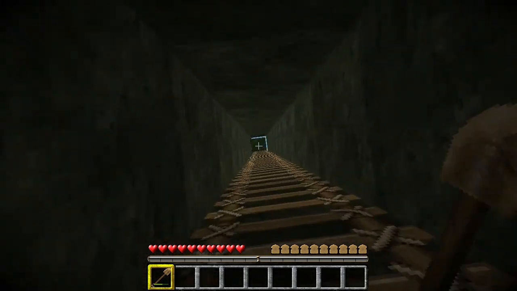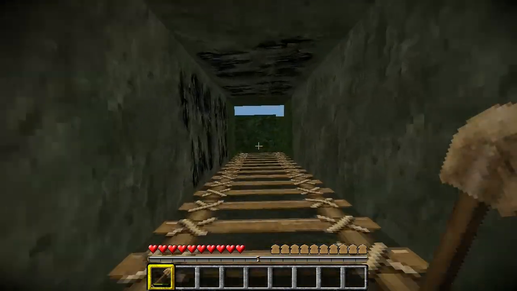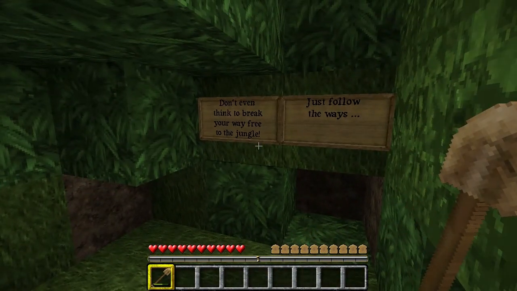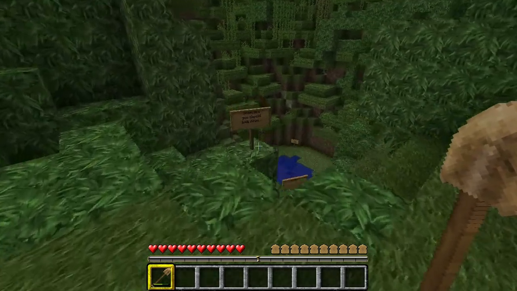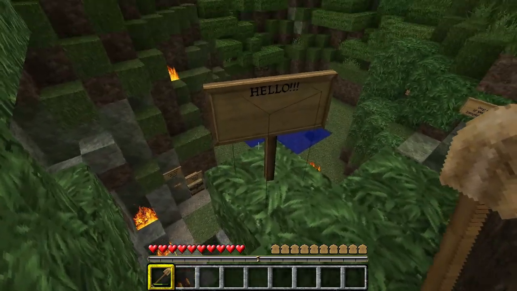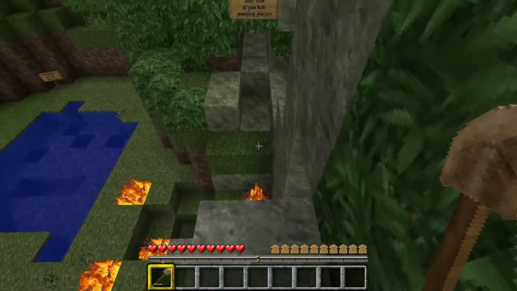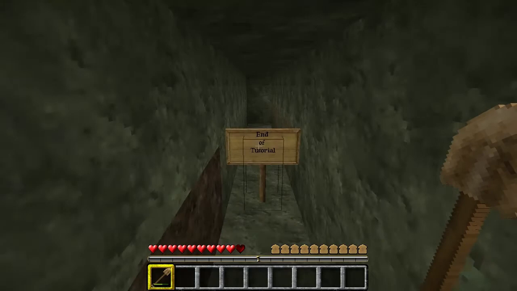Can we escape and find Tom? I got his name right this time, right? Tom. Gonna try to pay attention to what I'm reading this time. Don't even think to break your way free to the jungle. Just follow the ways. Yes, sir. Sometimes you should look down. Hello. Hi. Oh, so this is the parkour part. Aloop. Ouch. End of tutorial.